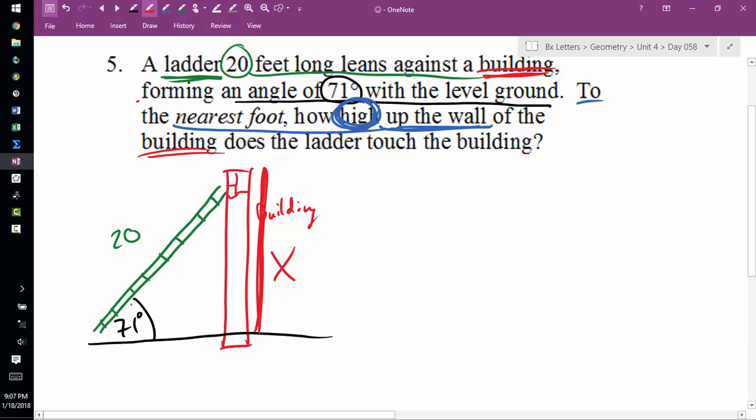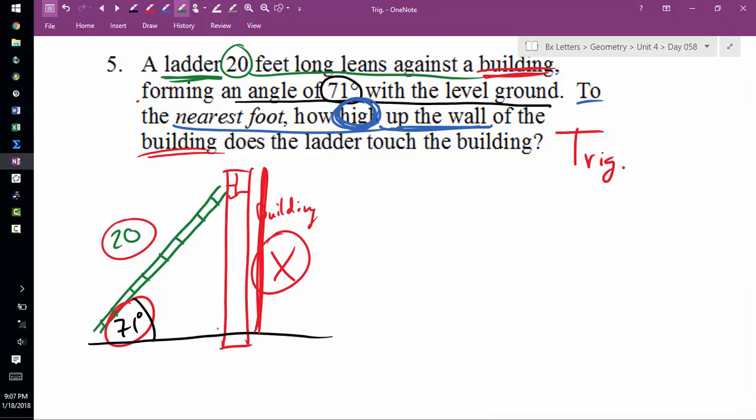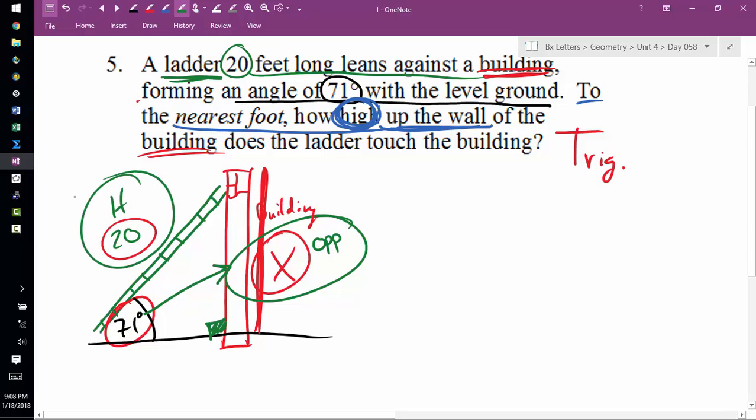And whenever you have an angle and some sides, this is going to be solved by trig. So I'm going to label my right triangle, because make no mistake, there's a 90-degree angle there. And this is the hypotenuse. Across from my reference angle is the opposite. And I can stop labeling right there because I need the trig function that uses the opposite and the hypotenuse. And I know that is the sine function. That is good old SOH.